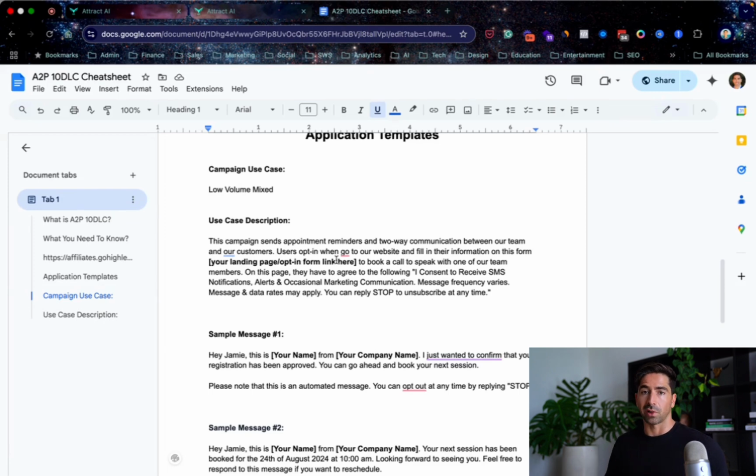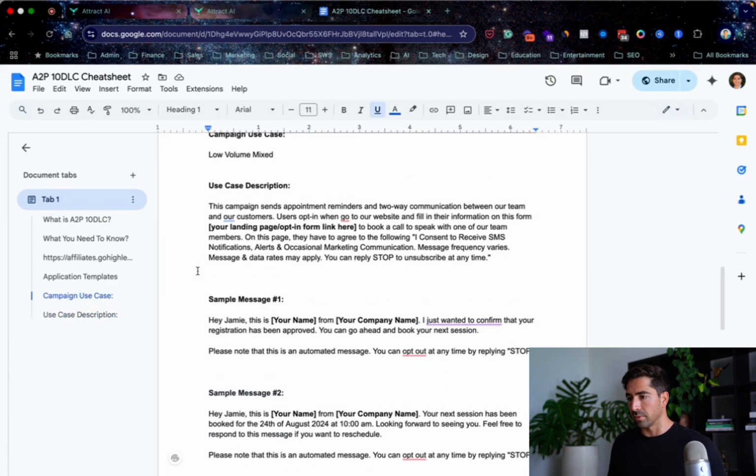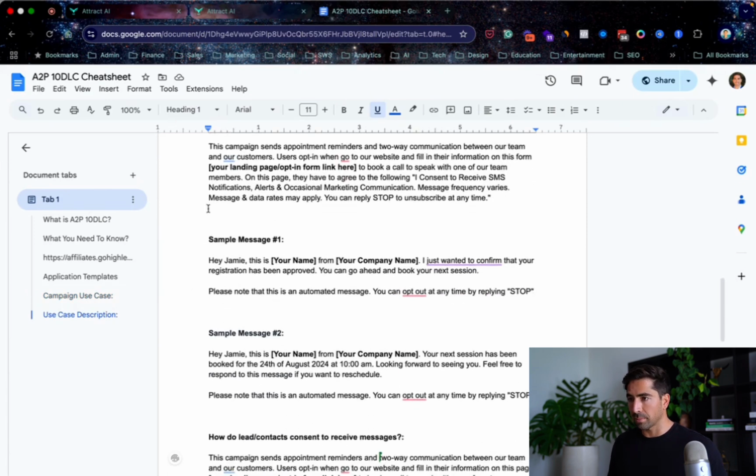However, if you or your client do not already have a valid landing page or opt-in form that has a terms of service and privacy policy page linked to it, don't worry. I've also created a snapshot that you can easily import into your HighLevel account that already has all these things pre-built for you. I'll touch on how to import that and get it all set up in just a second. But for the sake of this initial example, we'll just copy and paste everything over.